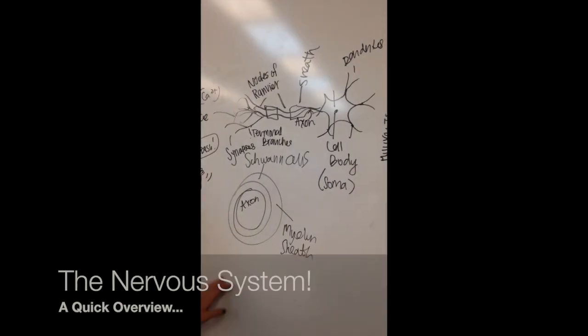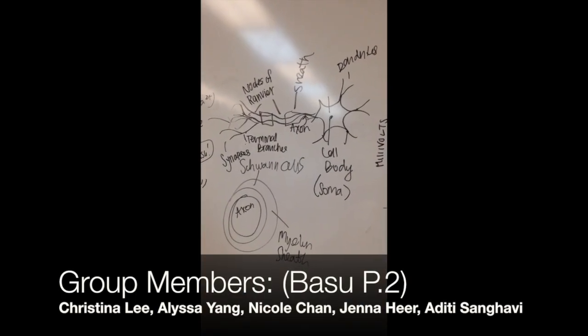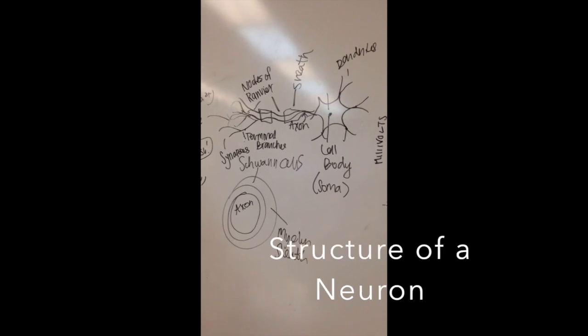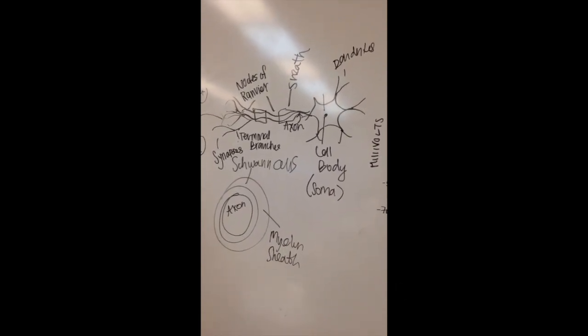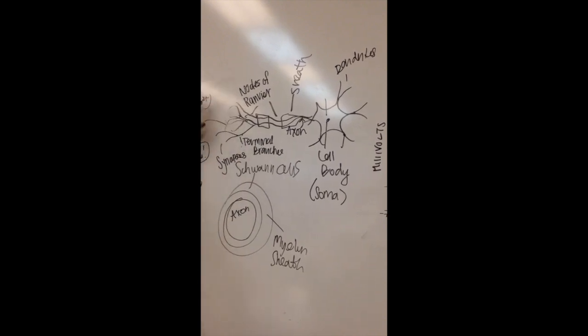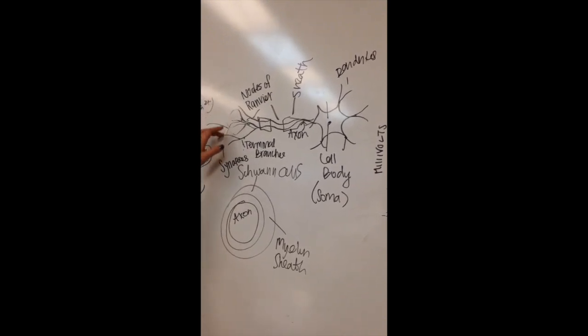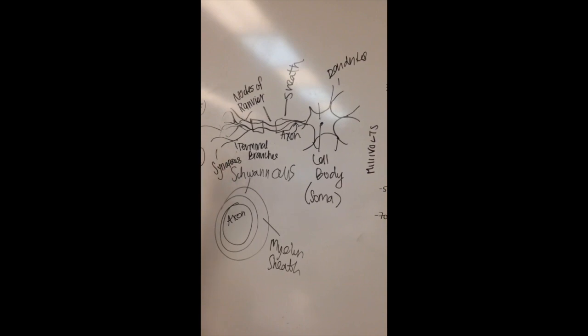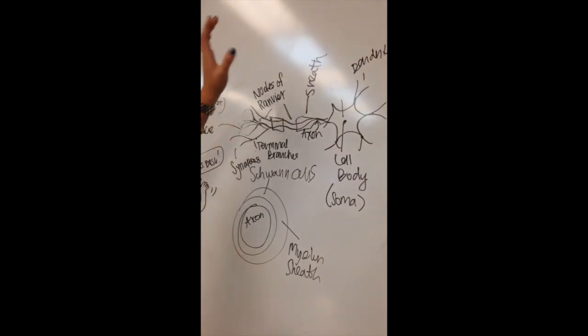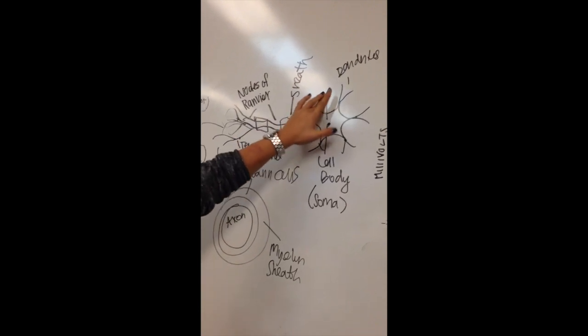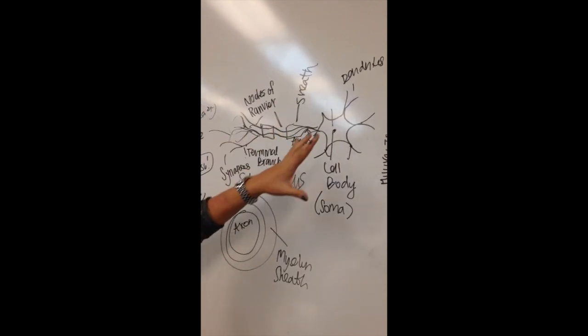Unlike plants, animals actually need a nervous system. It must be fast, accurate, and it must be able to reset within milliseconds. The structure of the neuron has many entry points, so this acts like feelers for signals. On one end we have the dendrites, which means tree-like because they branch out.